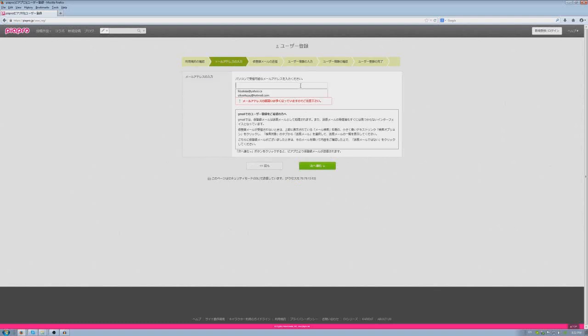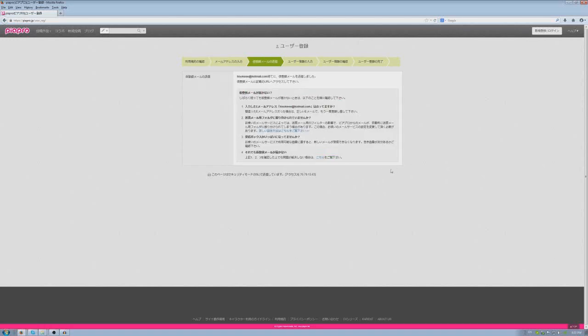Alright, here we go. Let's put an email in here. Apparently, I tried a Yahoo one, it didn't work. But I used a Hotmail one, and the Hotmail one worked. So I made a new Hotmail just to show this tutorial. So let's go ahead and do this. Hotmail.com. And click the green button here. Alright, and it's asking you to please go to your email and check for the link.